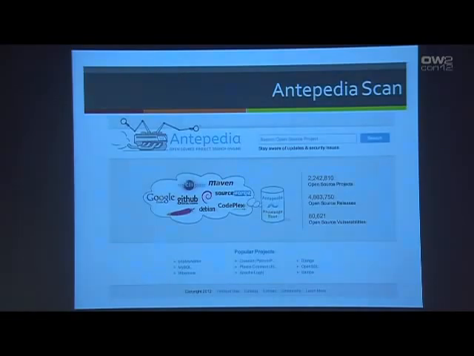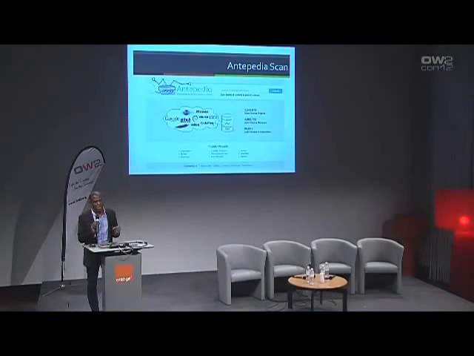So when we get to Antepedia, Antepedia is a free and public site, so you're able to go there just by going to Antepedia.com. It's bringing in more than 2 million open source projects and components from Google Code, GitHub, and various source repositories funneling into Antepedia, which gives it its name, the world's largest knowledge base of open source projects. From here, you can do a lot of searching, and this is what's funneling into Antepedia Reporter and giving you the bill of materials report and the interactive tree map.